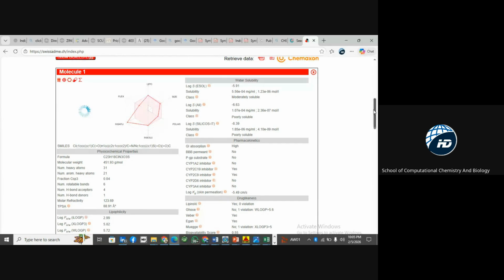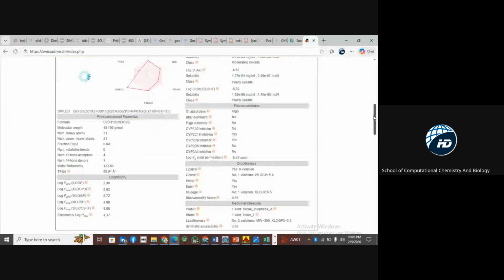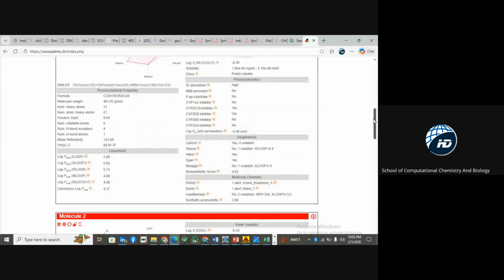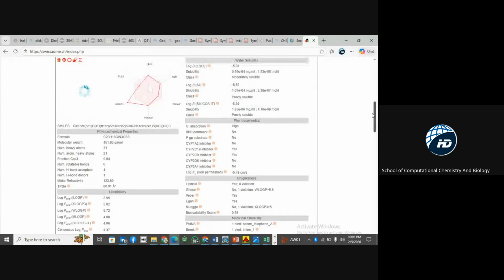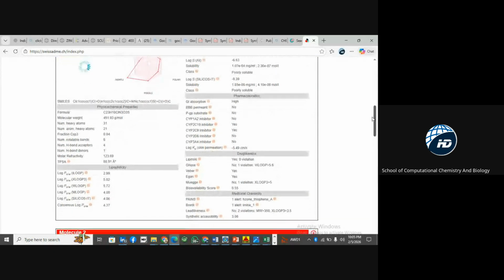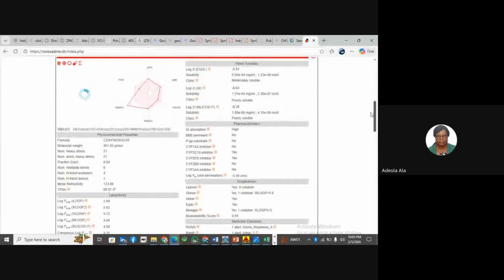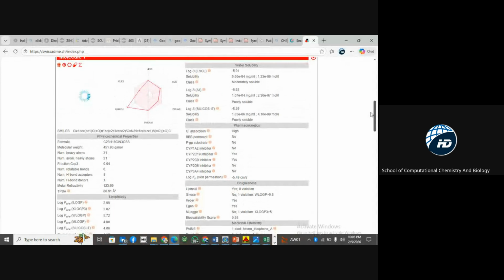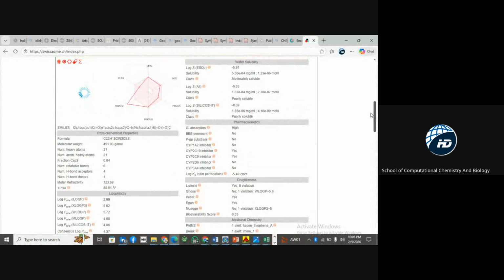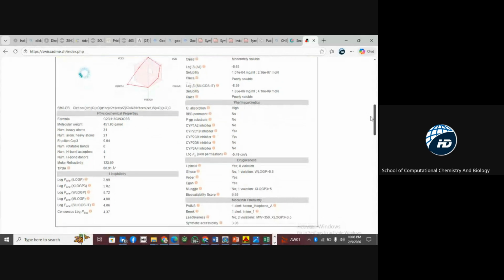Professor, which of these databases does Swiss ADME give anything on biological activity? Sorry, come again, please. I don't understand. Does Swiss ADME report any biological activity? Yeah, molecular activity, maybe.